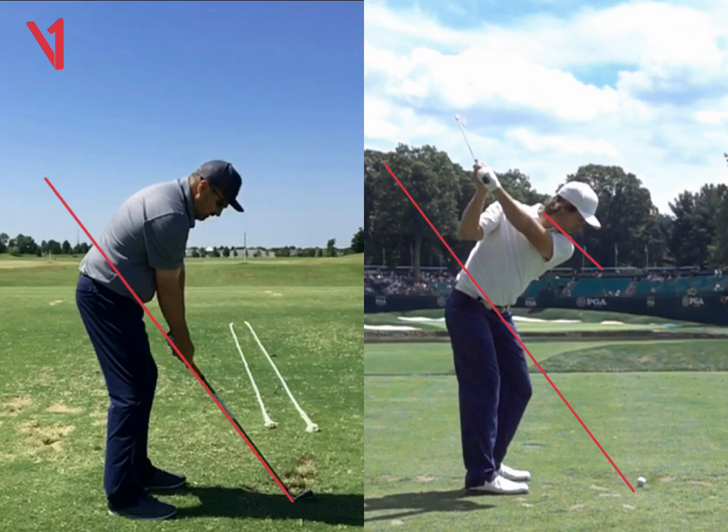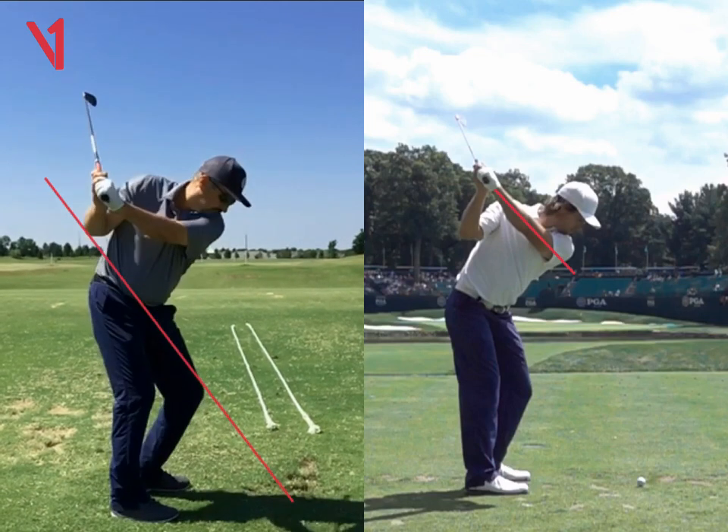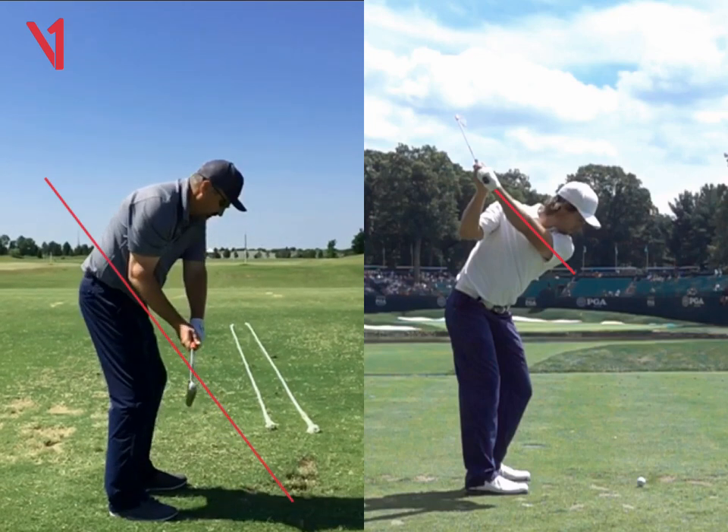And also bend back for the extension. One of the things that we look for when we're up here is the left arm parallel to the shoulders, so we're on a one-plane swing. As you get to the top there, the left arm is very deep. These hands are very deep. I think a lot of it is caused from just how bent that right arm is in the takeaway.